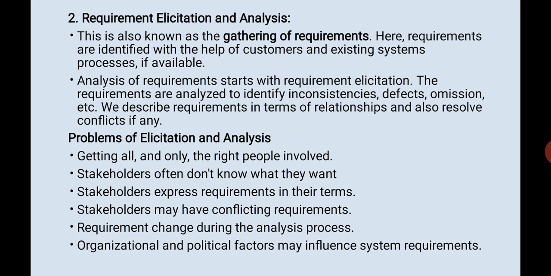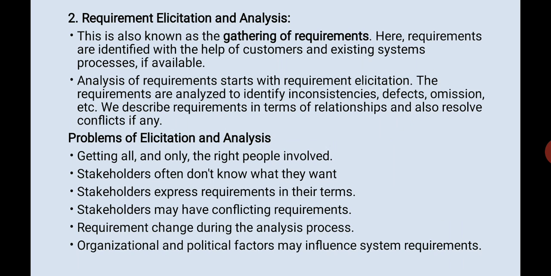Next we come to requirement elicitation and analysis. This is also known as the gathering of requirements. Here, requirements are identified with the help of customers and existing system processes, if available. Analysis of requirements starts with requirement elicitation. The requirements are analyzed to identify inconsistencies, defects, omissions, etc. We describe requirements in terms of relationships and also resolve conflicts, if any.